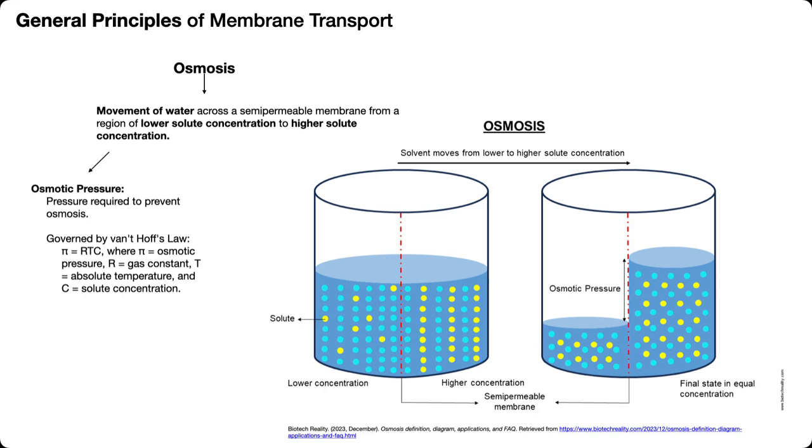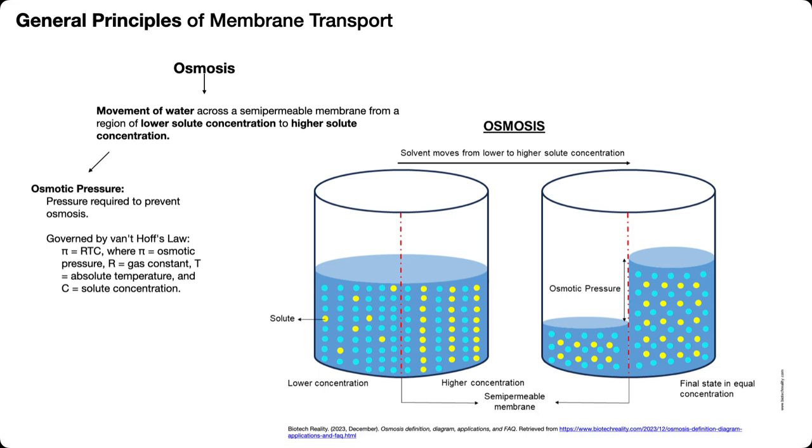So naturally, what would happen? Those molecules in compartment A, where the pure water is, will move into compartment B, where the sugar solution is. And the reason is because the sugar in B creates that higher solute concentration. This movement of water into B is called osmosis, and it's going to occur to balance the concentration on both sides of the membrane. Now, to stop water from moving into compartment B, what you would need to do is apply a certain amount of pressure to compartment B. This pressure is what we call osmotic pressure.